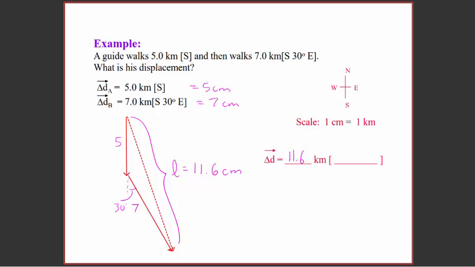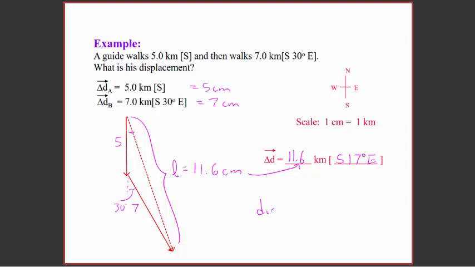So that would officially go into this spot right here at 11.6 kilometers. And my direction, I'm starting off south, going towards the east, and now I'm putting a plastic protractor on here and measuring it. And it's coming out at about 17 degrees. So I'm sure with pure math we could get a decimal in there. But in terms of a practical scale diagram, plus or minus a degree is pretty good. So our final displacement, 11.6 kilometers from where we started, south 17 degrees east.